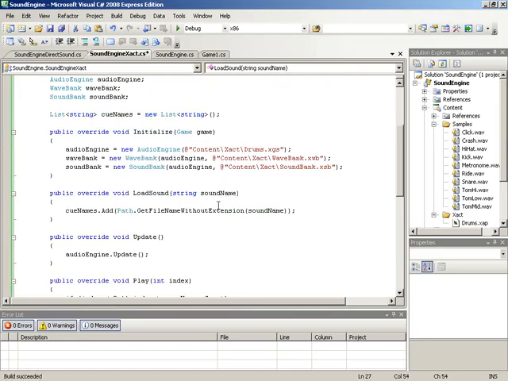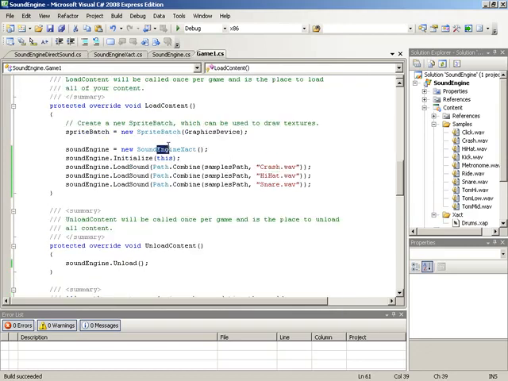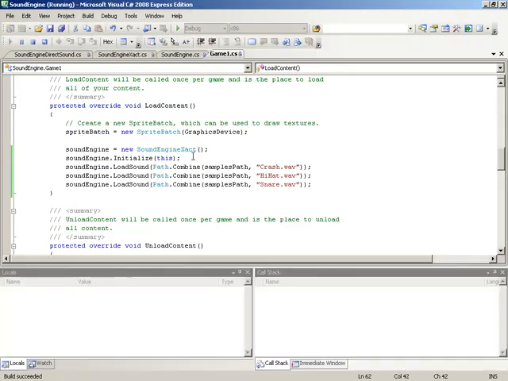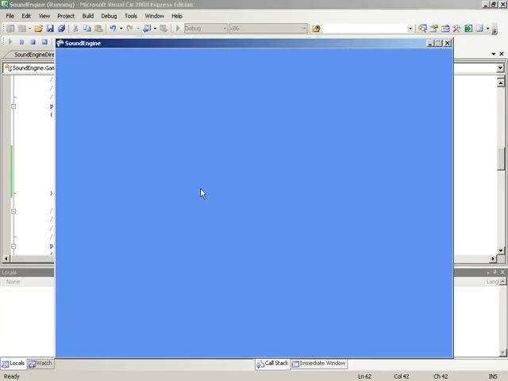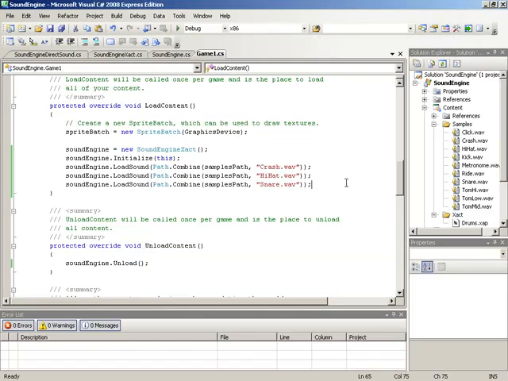So let's build. We have no build errors, and we're still using Sound Engine Exact. So let's run our game and hit a few sounds. And everything seems to be working just fine. Awesome. So with that, I guess we have wrapped everything up. We've actually shown how to build a direct sound version of our engine, so that now we can take in that API as well. And we've kind of bolstered the support that we had in Exact as well, so that now we don't have to change back and forth between how we're loading sounds in. We can load them in a single unified manner, and really all we have to change is which engine we're talking to. Exactly, so it makes it very easy to switch between engines.